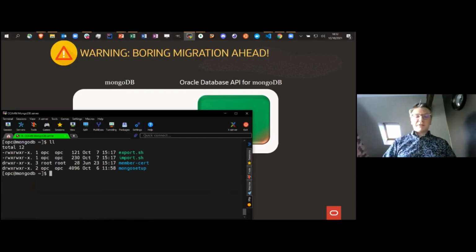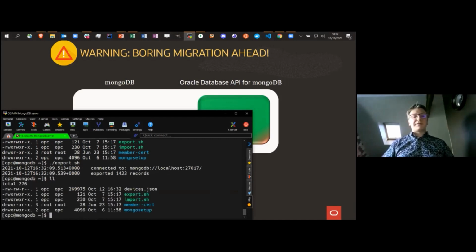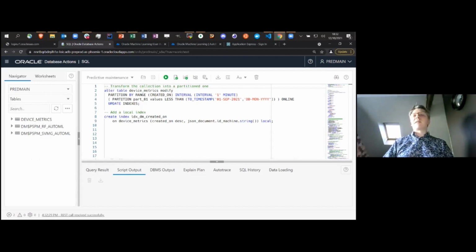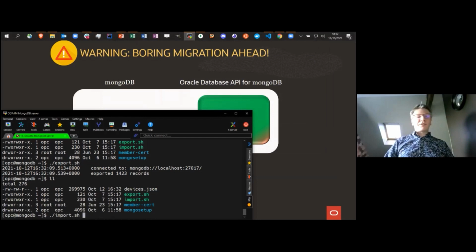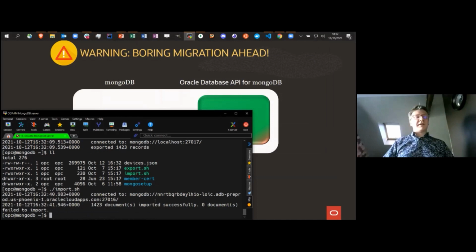And you can see that I will just need to run a mongoexport shell. It will just drop the different devices from some collection into the devices.json file. And now I can just import and target the autonomous database. I will show you as well, before, that today there is no devices collection in my schema. There are some already existing, and I will explain that in a moment. So now we're just running the mongoimport tool.